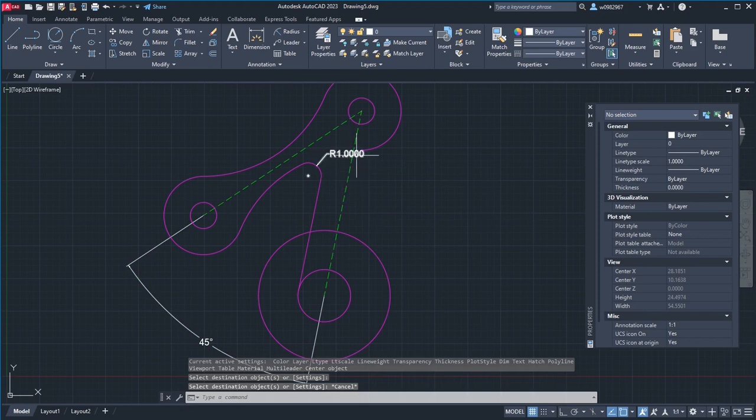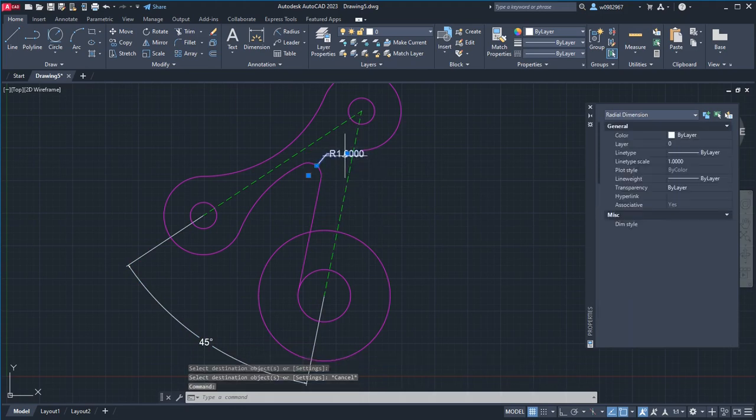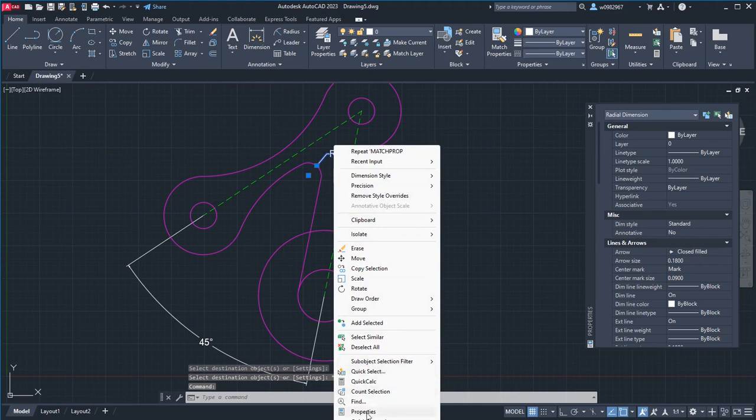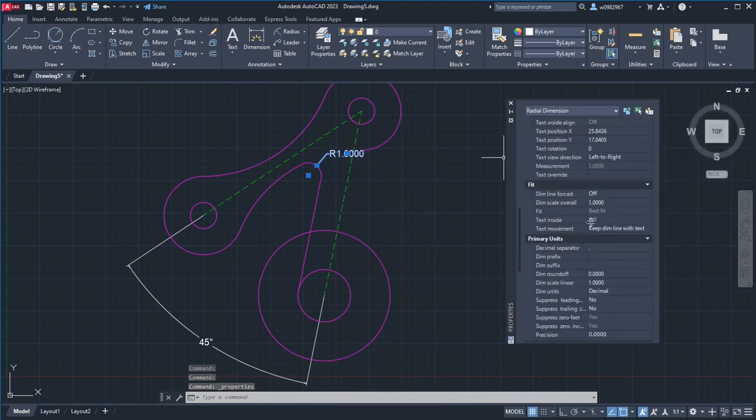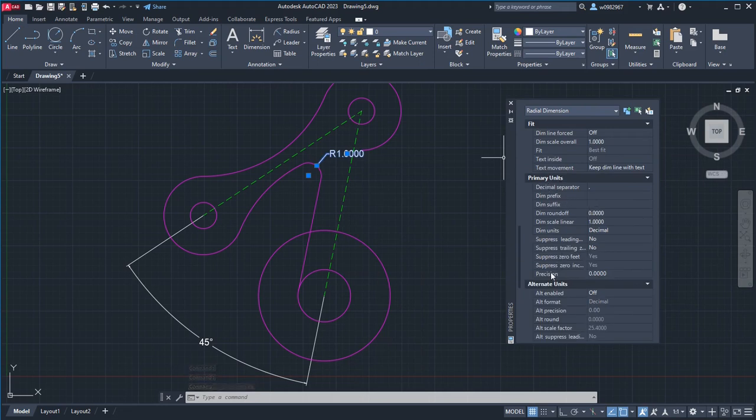Oh, by the way, if you don't want all these decimals, I can simply select and then right click property, and then you're going to have your properties here, and then you're going to scroll down until you see primary units, and then you see precision, and then you can pull this down and select how many zeros you want to see. You can see that the dimension changes as soon as I hover over it. I don't want any decimal point for my radius, so I can select 0 decimal point here. Okay, and then now I don't have any decimal point here.